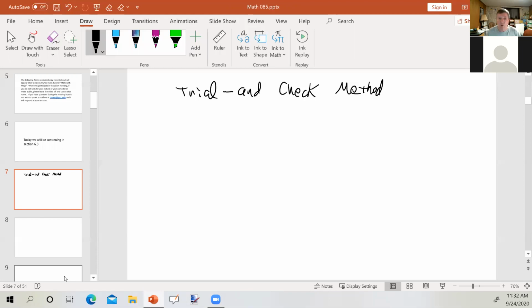Okay, so the goal is the same, to get a trinomial that's completely factored. And we'll start out the same in that we'll take a trinomial, we'll make sure it's in standard form, descending powers of the variable. If there's any greatest common factor, we'll take that out. But then what we've got left, how we deal with that is what's going to be different today. And again, the reason I'm showing you these two methods is so that you can pick whichever one you prefer and master that method.